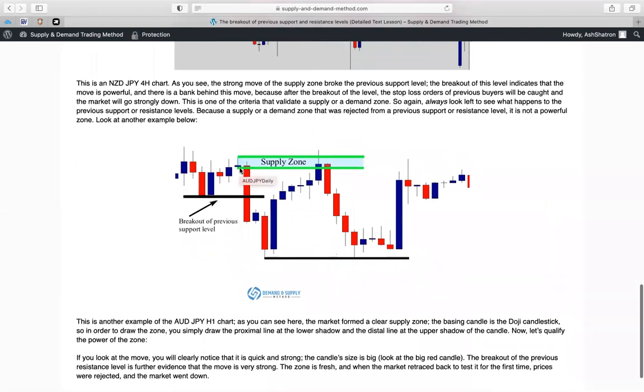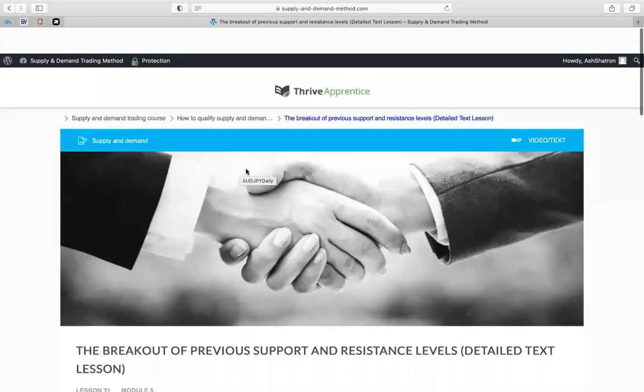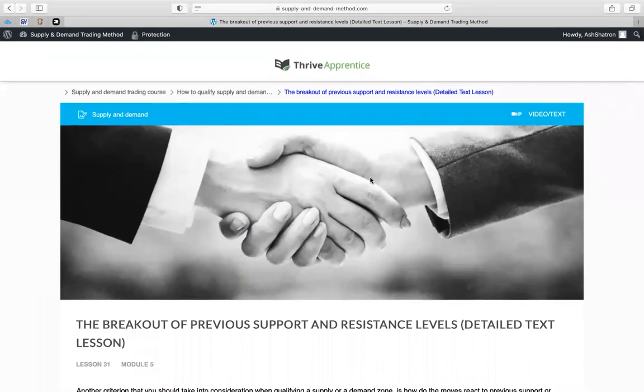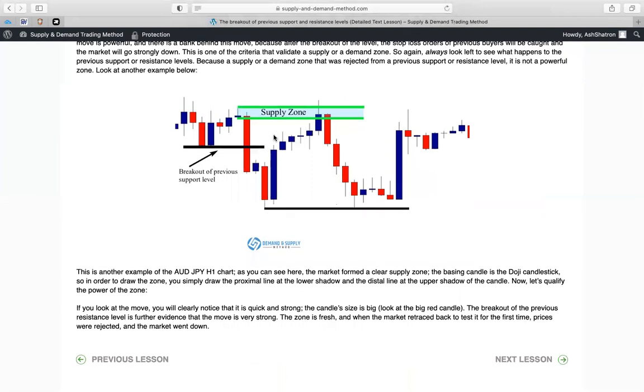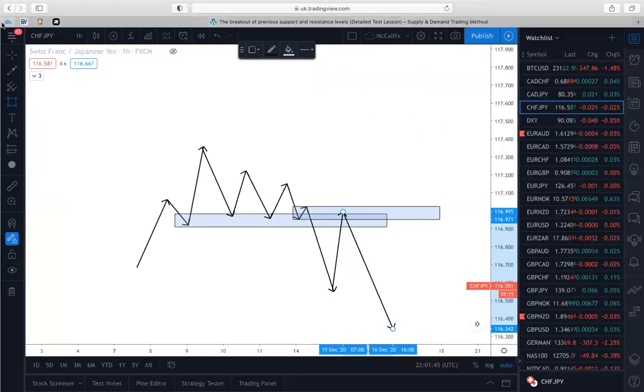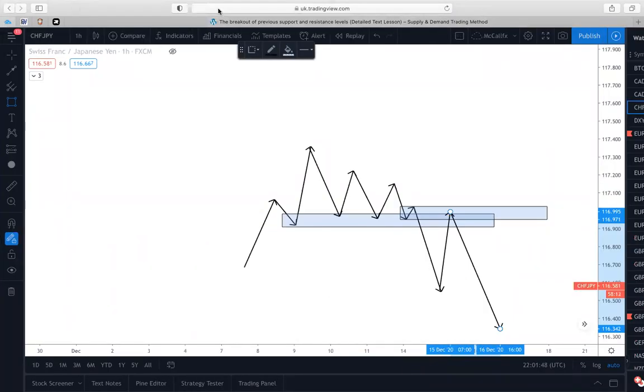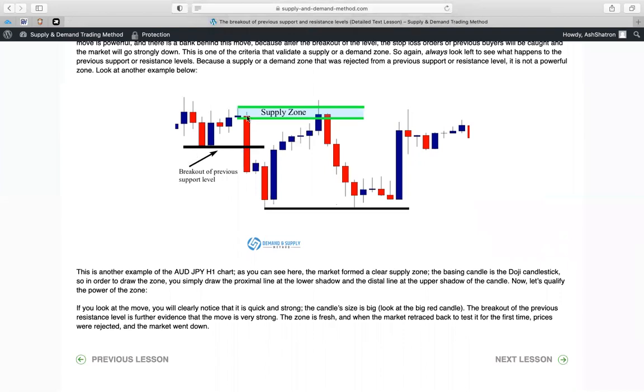This is also an example, right? A break of structure. Once you have a break of structure, you'll have your zone. So basically, what we are talking about here is how to find quality zones. The zone has to be a break of structure. Once it breaks structure, it's telling that a zone is really strong. It was so strong that a key level, demand or support or resistance, was broken. So this was a level, this candlestick broke this level. So this becomes a supply structure. Once price gets to this place, I'll be expecting price to go back down.